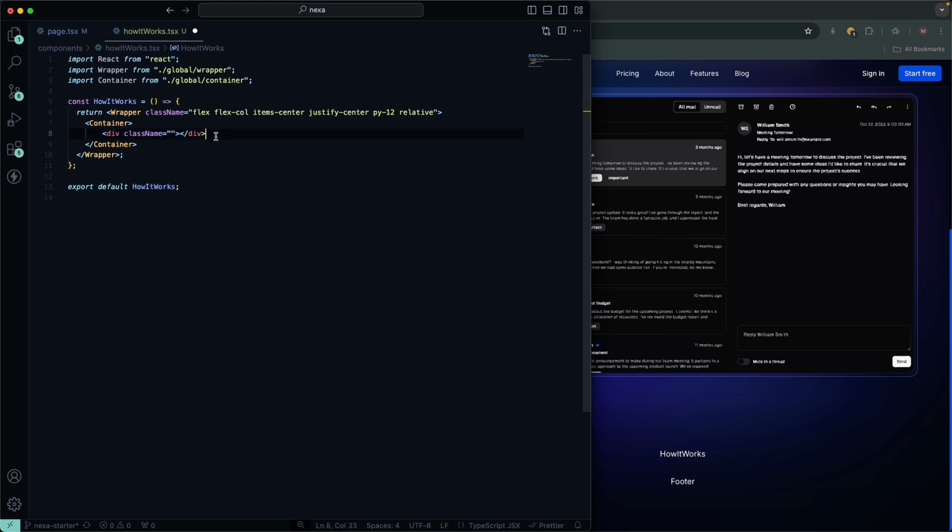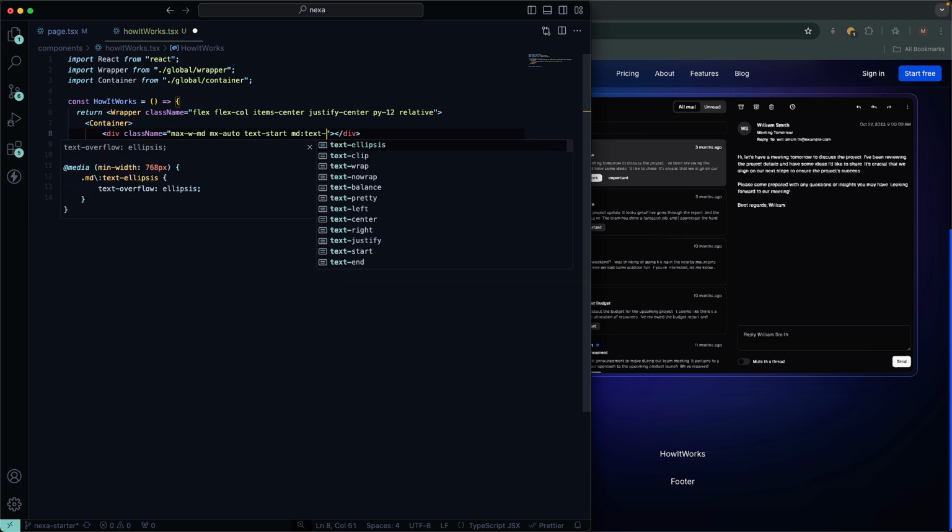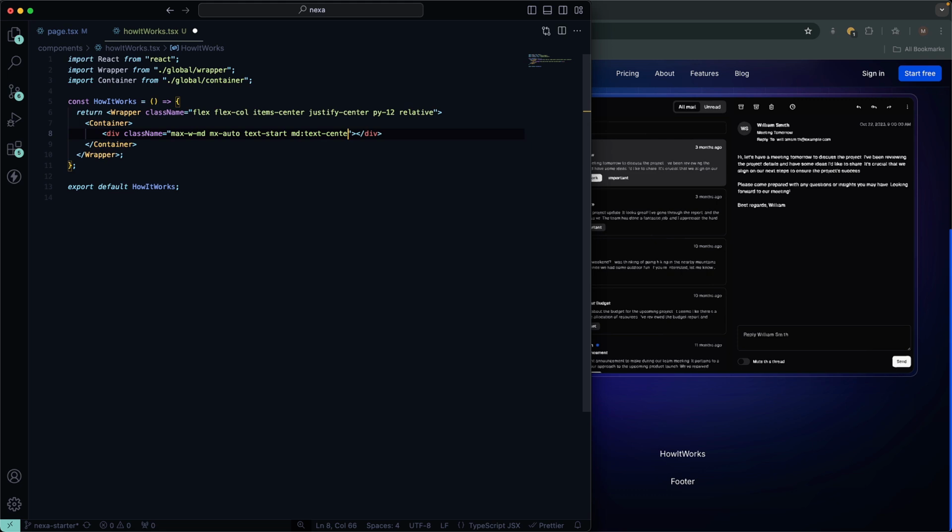So in here, we're just going to start styling this div, and I'll give it a max width of medium, margin on the x-axis of auto. I'll align the text to the start on smaller devices, and on larger devices I'll make the text aligned to the center.